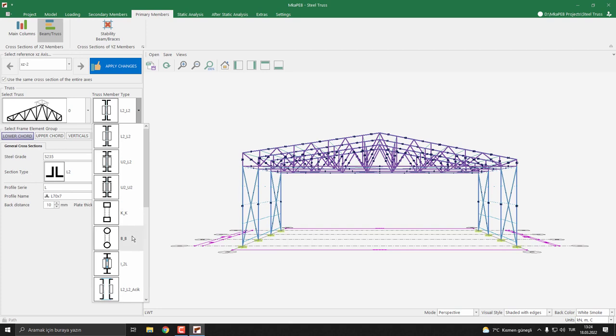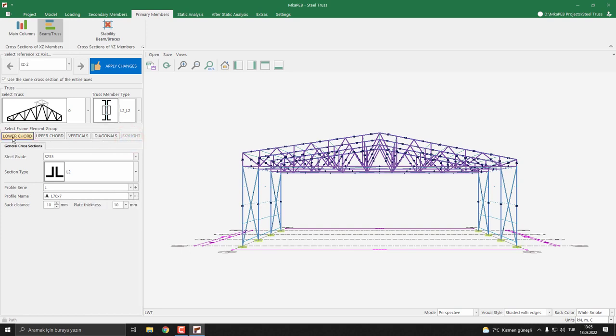Verticals, diagonals, chords are tube sections. Chords are I sections, and diagonals and verticals are double L sections with back-to-back distance. Also, you can make some spacing between these parts. So, we select the default back-to-back L section.